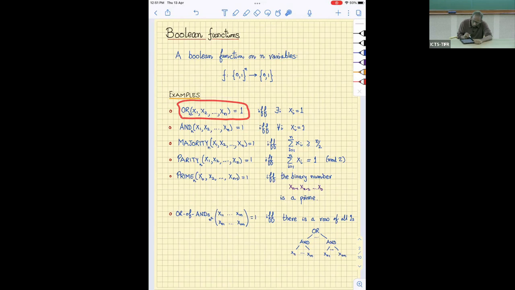So what are Boolean functions? Boolean functions take inputs, where n is the number of input bits. These are functions where the inputs are just zeros and ones, and the output is also zero or one. Here are some examples. This is an OR function, which means there should be at least one one in the input for the output to be declared one. If all the inputs are zero, then the function is zero.